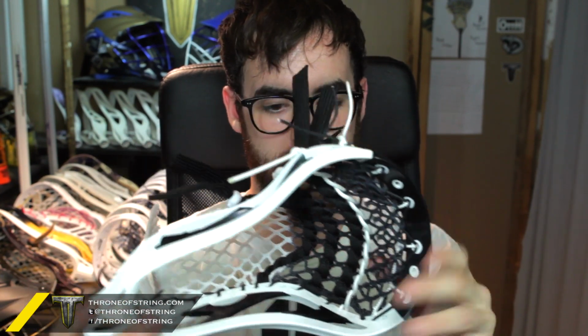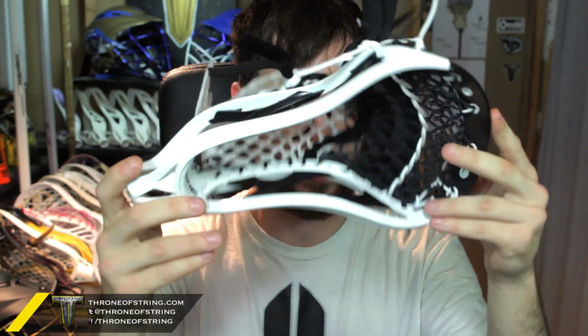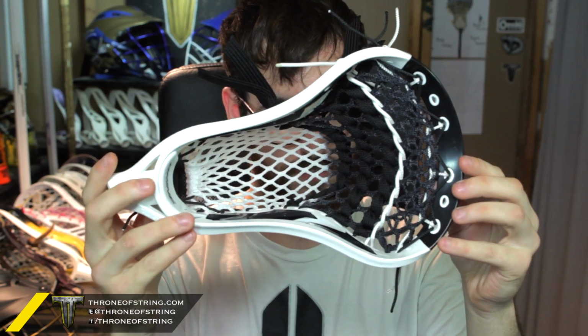and it just looks perfect for you because it's going to have hold, it's going to have accuracy, it's going to have power, it's going to vertical cradle, it's going to do everything. It doesn't really dominate in any certain region, but if you're just like an all-around attackman, it's awesome, absolutely awesome. So love the colorway for it. I think it's really unique and it's going to stand out, and I love that color blocking, so just awesome.